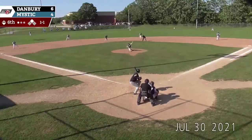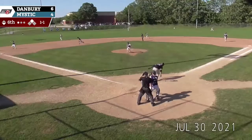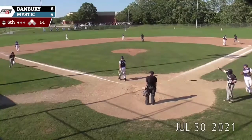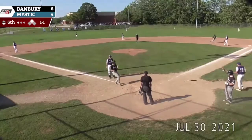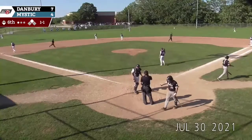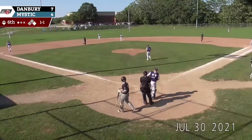They're 0-8 on the season — that's a wild stat. As that one gets through and that's going to get down. Coming home is Griffith. Masterman will be rounding first, but he'll get back. It's an RBI single — his third of the night for Cam Masterman, and it is now a three-run game. 7-4 Danbury.